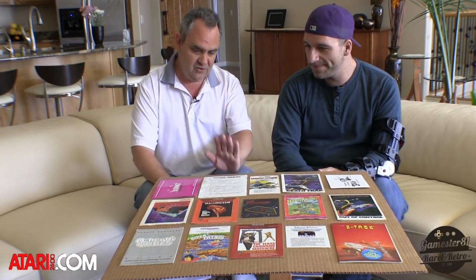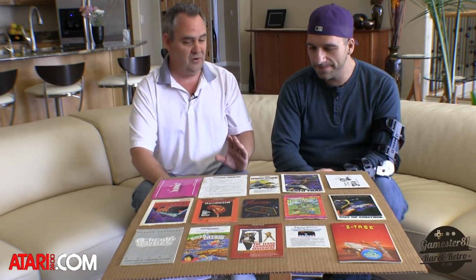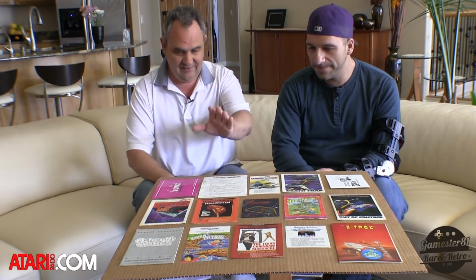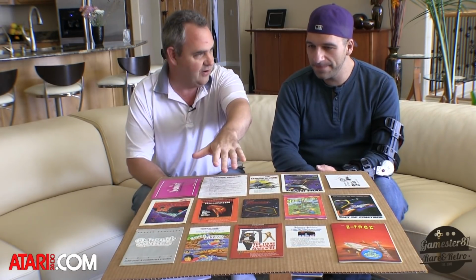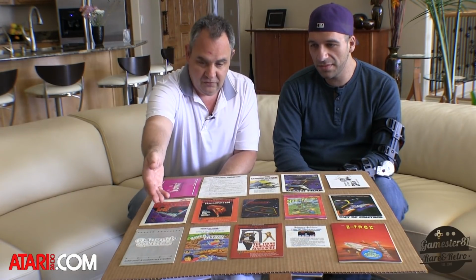And instruction manuals are great to collect by themselves, and this is a neat way to display how a collection may look. But there's also a certain segment of the collecting community, and it's a large portion, that like to have the instruction manual with the cartridge. They may not go as far as buying the box because it really adds a significant cost to your collecting. Sure. But what a great way to extend your collection a little bit, to get a Kubert's Cubes, and then to have the original instruction book that went along with it.